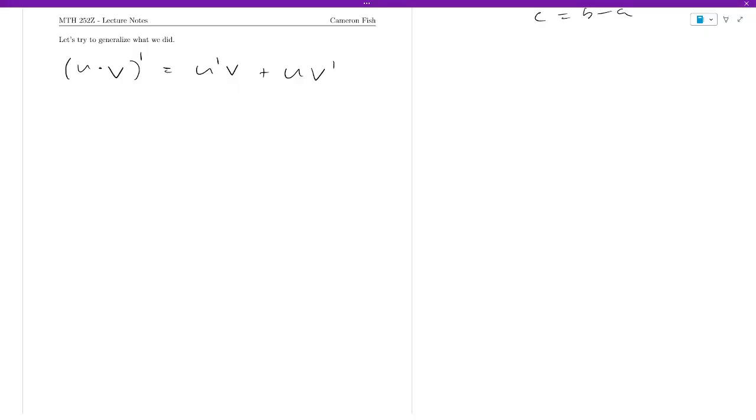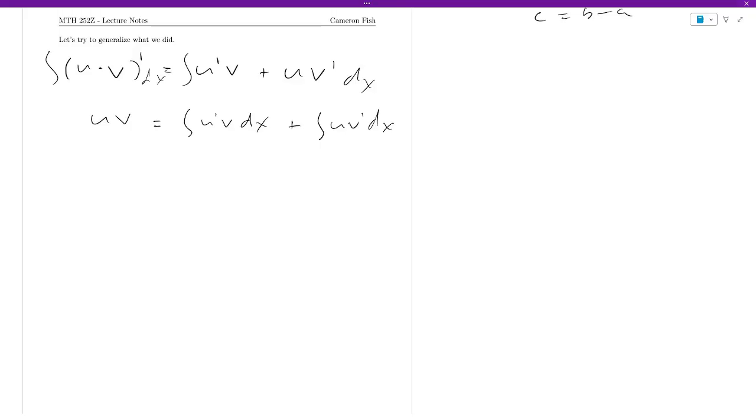In both of the examples above, what we did after that is we took the antiderivative of both sides. On the left side, we had our original product left over, u times v. I'll just write it like that. Remember, whenever you just put two things next to each other, that means times. And on the right side, by splitting it up, I have the antiderivative of u prime v dx plus the antiderivative of u v prime dx.